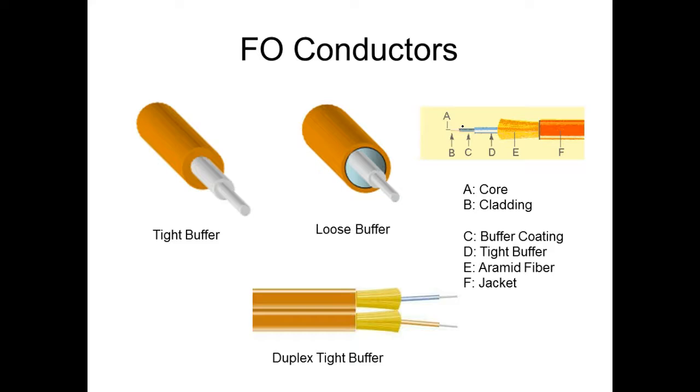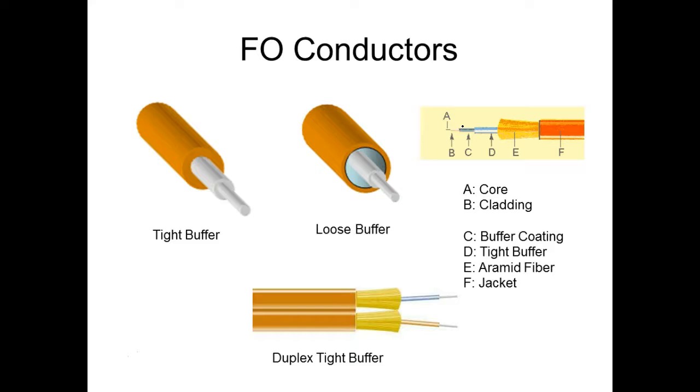And then what we have is the fiber. Here's the fiber, and then this right here, we don't call this a jacket, we call that the buffer. And we have two types of buffers that we'll look at when we get there. We have what we call a tight buffer. A tight buffer is, so this is the jacket, this is the buffer, and this is the strength member, right? Because this is glass. Okay.